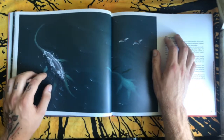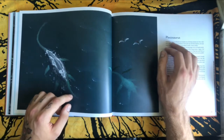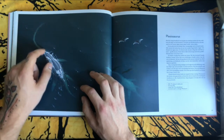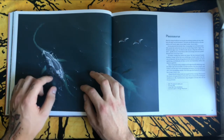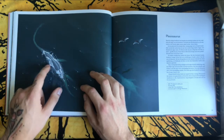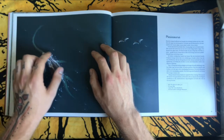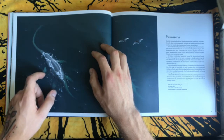In this picture is a very beautiful creature known as Plesiosaurus. You might think that Plesiosaurus looks like sort of a sauropod, that being the long-necked dinosaurs. A sauropod, but with flippers. But Plesiosaurus was not a dinosaur. A Plesiosaurus was a plesiosaur. It's another group of animals that were fully marine.